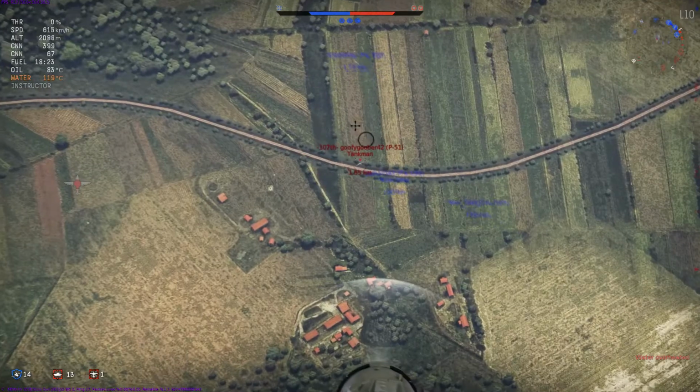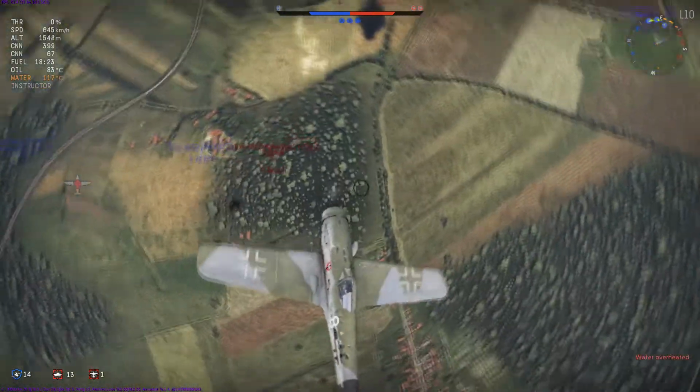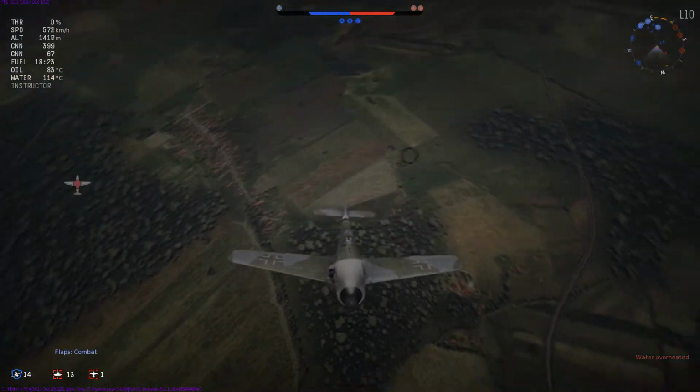So another very common, very well used tactic is diving on the enemy. This is probably the boom and zoom. This is probably the best example I can give you that involves no energy fighting.